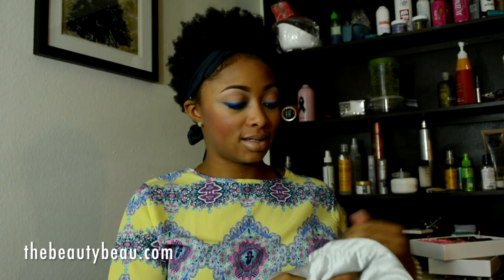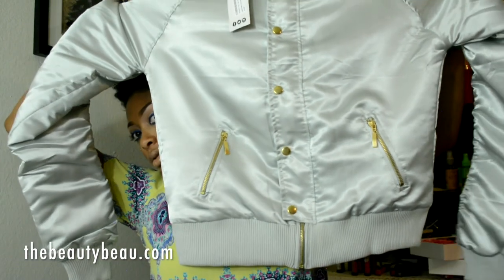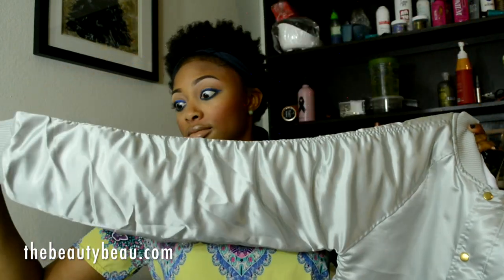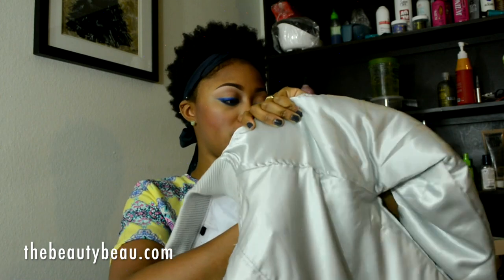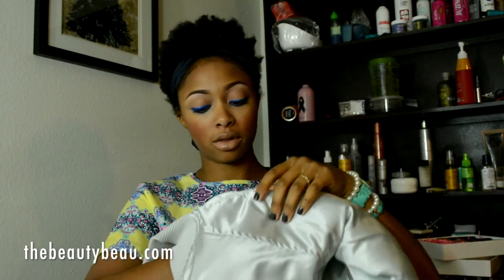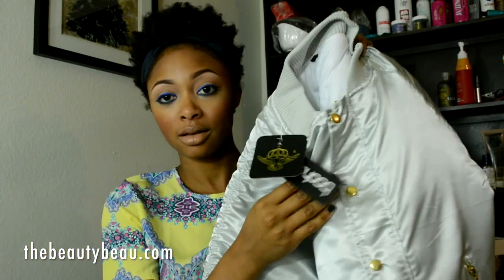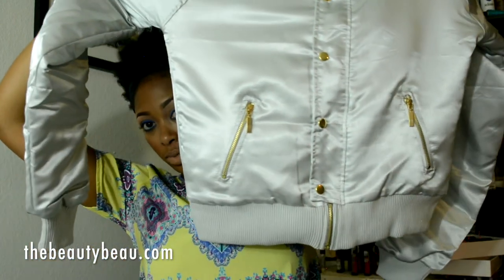The last thing I have to show you is this silver metallic bumper jacket. I got my regular size. It's very basic but perfect for anywhere, anytime you just want to look cute and stay warm. It is quilted on the inside but not super thick, so you can get away with wearing it even when it's a bit warm — just leave it open. I love the gold button detailing and the gold zippers in the front.